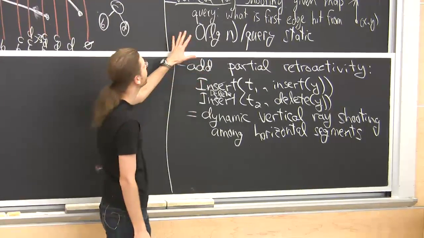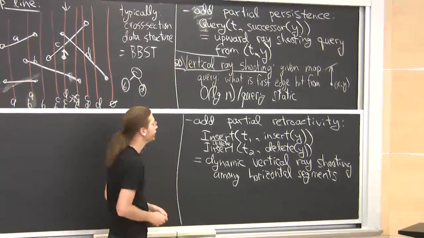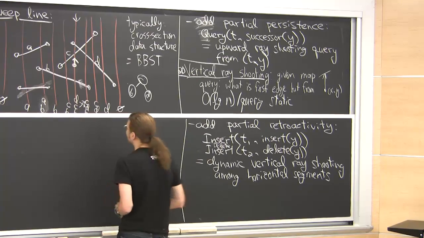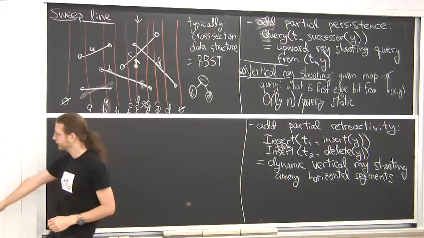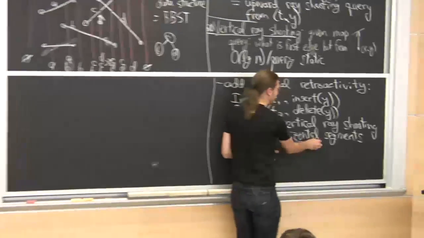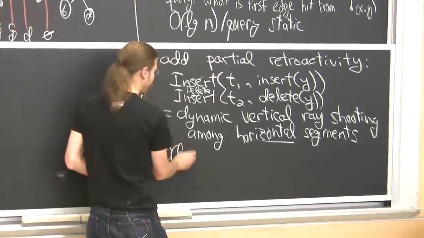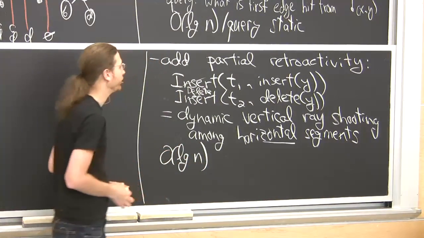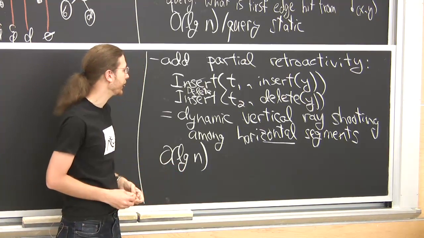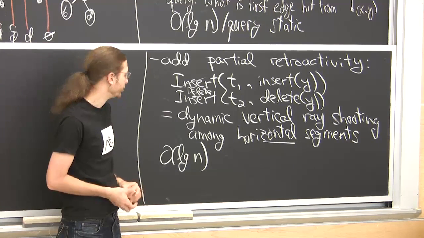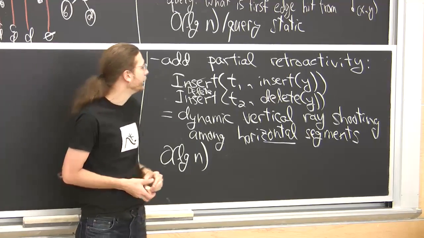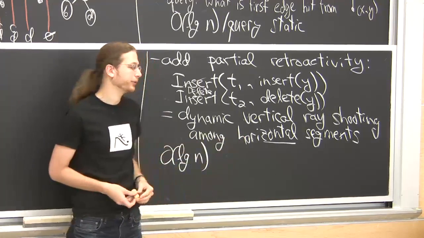Again, we want to do successor, just like before, query in the past, but now our updates are different. Now we have retroactive updates. That lets us dynamically change the past, which is like inserting and deleting edges through that algorithm. But at the moment, we only know how to do this for horizontal segments. If you remember the retroactive successor result, we haven't seen how it works. It's complicated, but it achieves log n insert, delete, successor retroactively. And so we get a log n, which is an optimal solution for dynamic vertical ray shooting among horizontal segments.